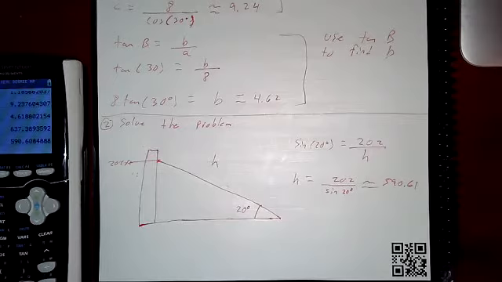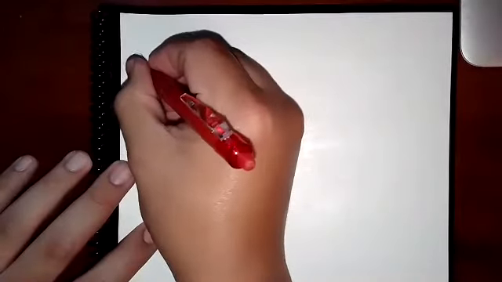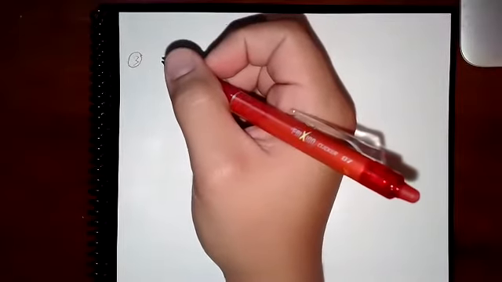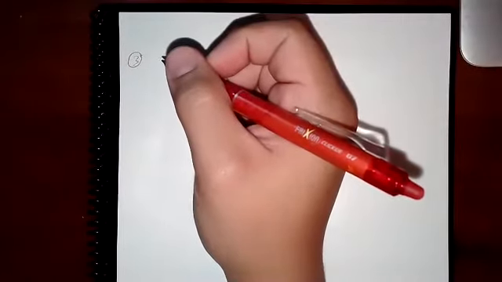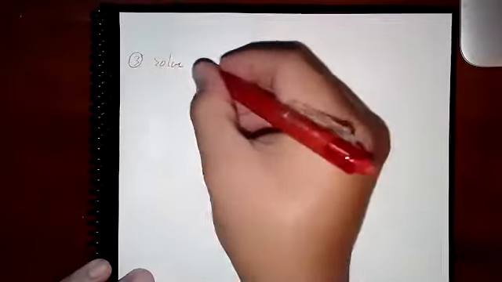Okay, number 3 is similar to the first one. Well, actually, no, this is not a right angle. Yeah, let's do 3. By the way, if you show all your work and you misread the question, I'm not going to mark it wrong if you show that you know how to do it. You know what I mean? Solve the triangle.